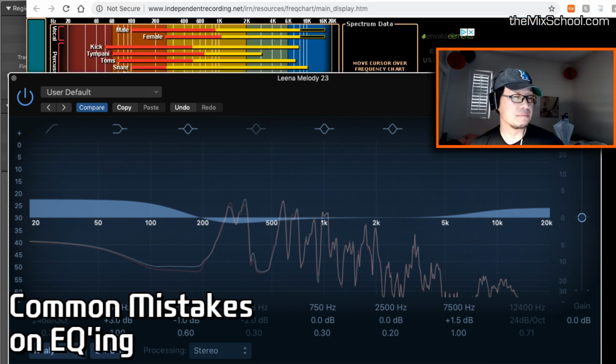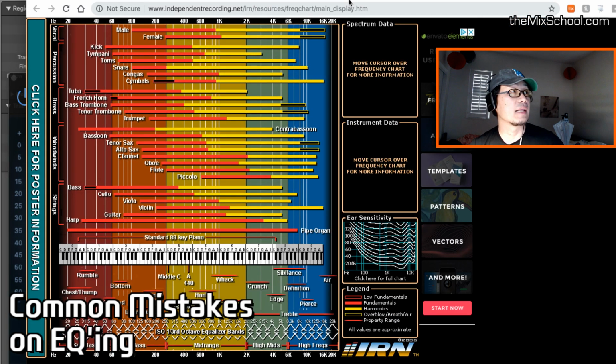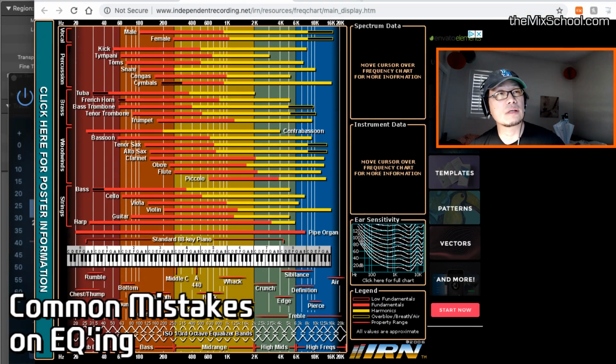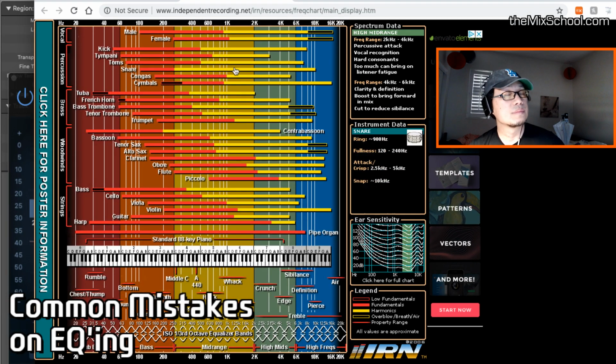So you can use this chart as a reference for what the instrument is, but not for the frequency or the tone. We have to think about the overtones and harmonics again.